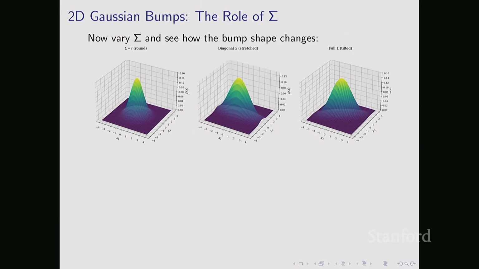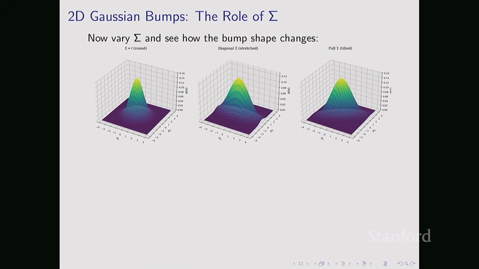Here's some more Gaussians. They have weirder shapes. So remember, in 1D, they could kind of only be like flat. They could be pointy. But now, when you have higher dimensions, you have more degrees of freedom. Okay? So these models get correspondingly richer. Here's one where you have sigma I. It's nice and round. If you make sigma diagonal, and those diagonal elements better be positive, right? Because of the properties that we just outlined. Then you're going to stretch each component differently.